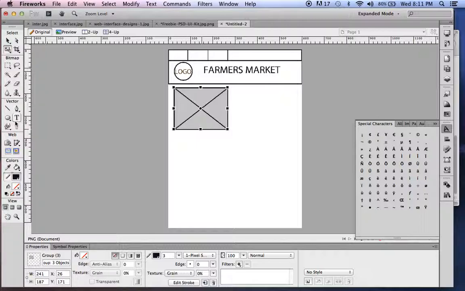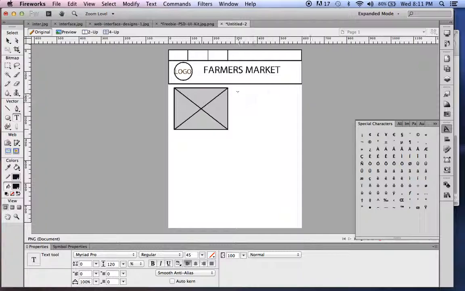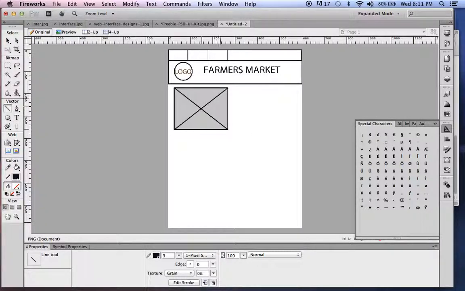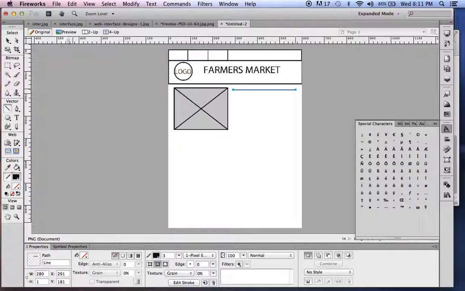Well, then how do I make it so that I have some text that looks like I've got it going all the way across? Well, I might put some lines. So I'm going to go across with the lines, and again I'm lining that up.